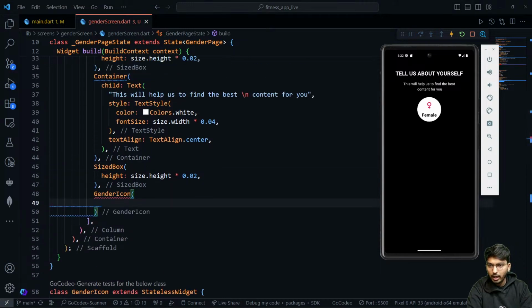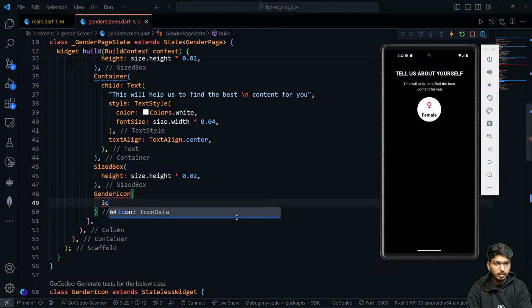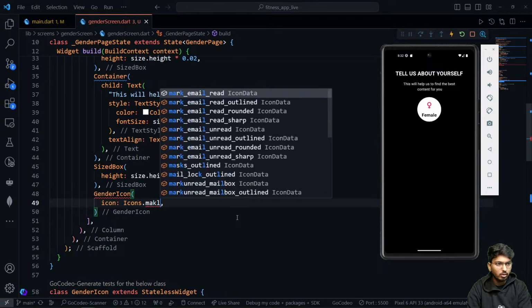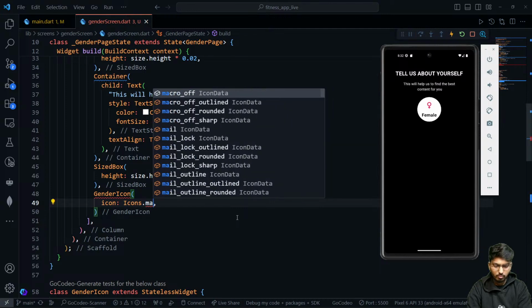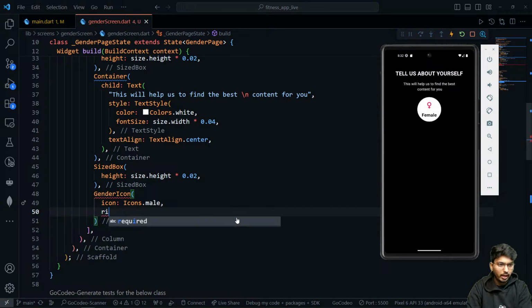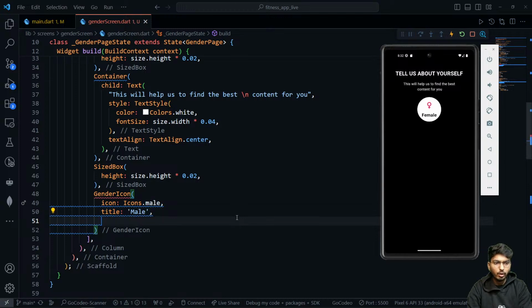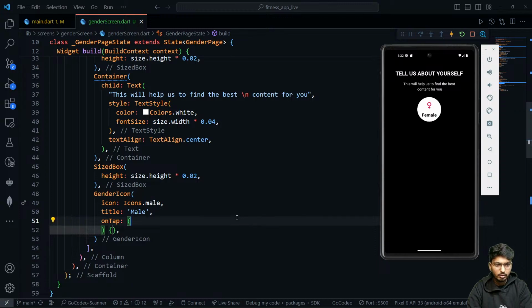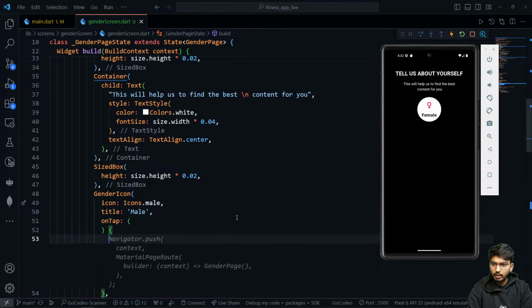Like what are the things you need to add? So what I'll do, I'll add firstly, I'll specify the icon. So icon will be icons dot male. Okay. Then what you have, title will be what? Title will be similarly male. Okay. And then what you have after this, you have on tap function. Inside this on tap function, you can provide some of the conditions to it. Okay. That I'll be adding. Just now it's not there, but I'll be adding that to it.